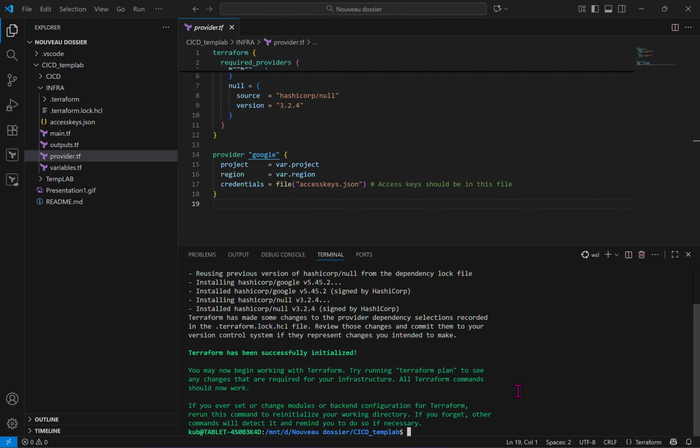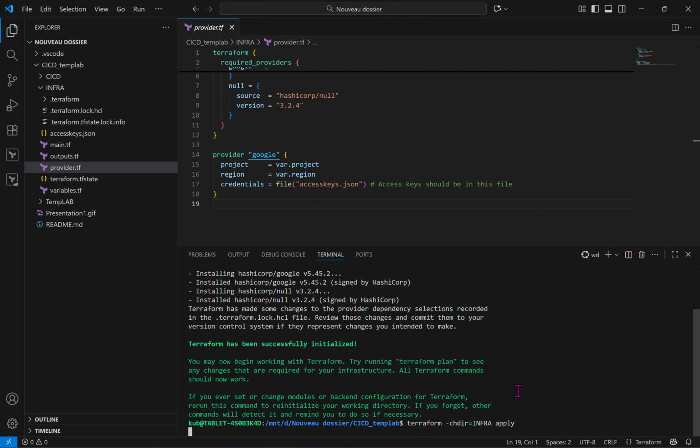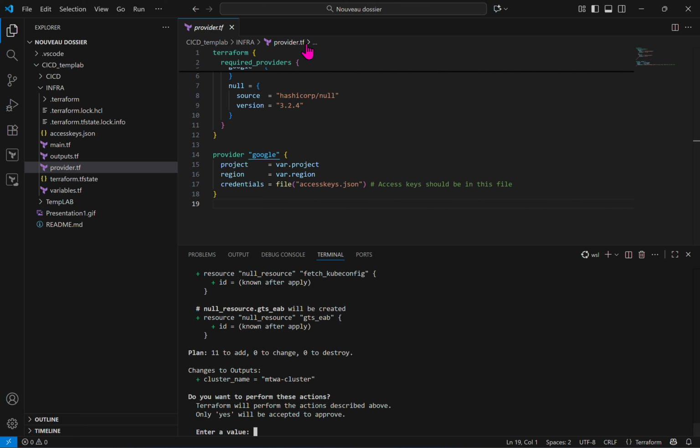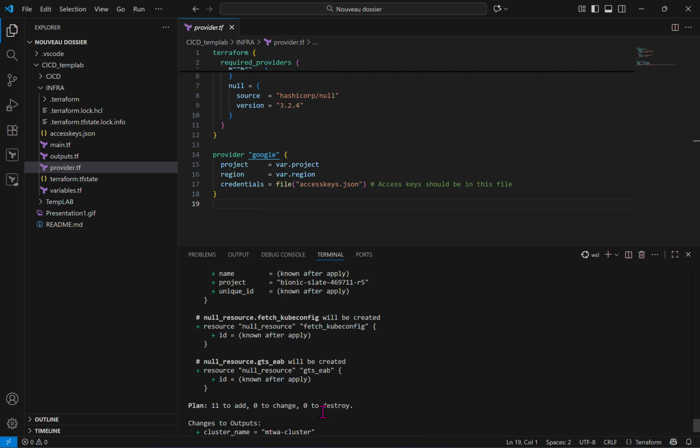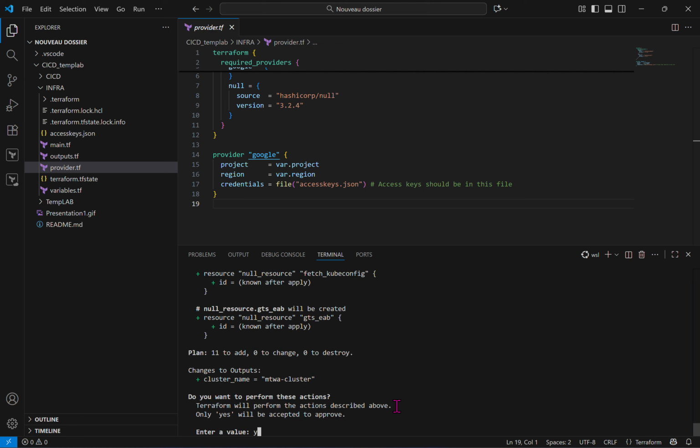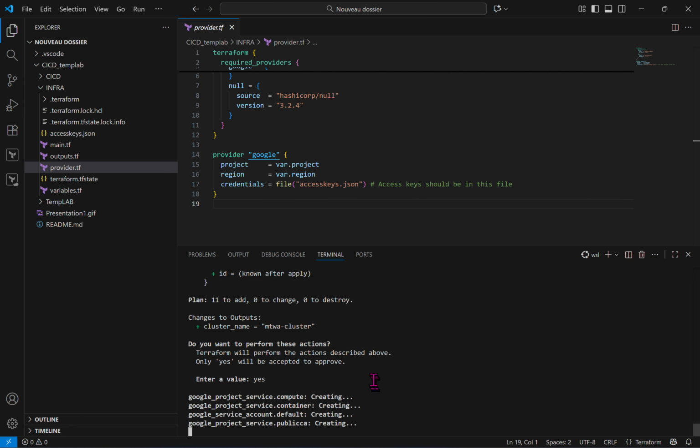And then terraform apply. Okay. Yes. And now we wait.